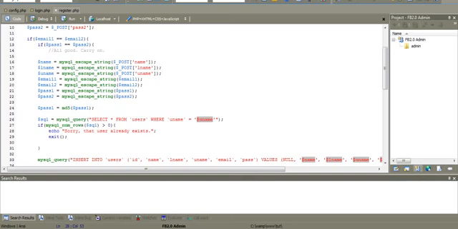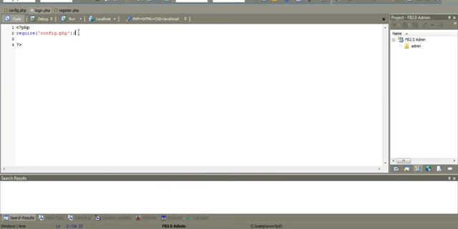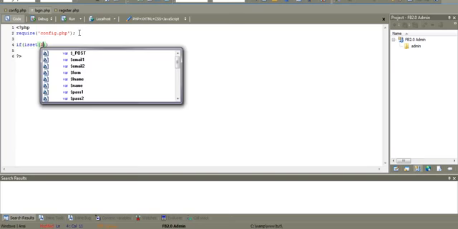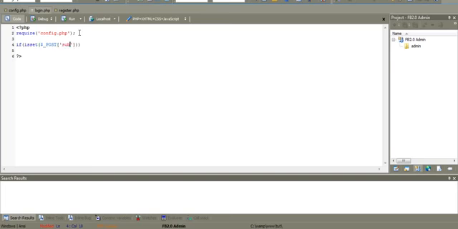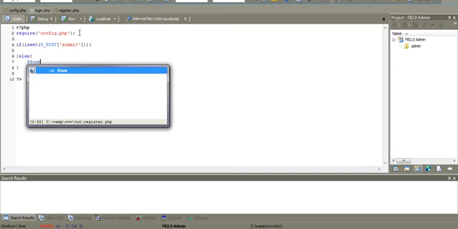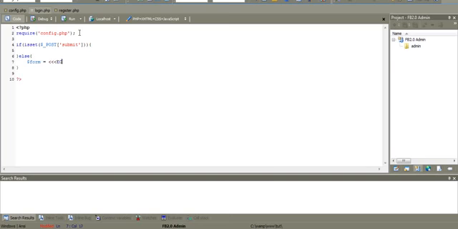So now we're going to do the login form. Same thing again. We're going to do if isset post submit, else, and then form equals a doc. Delete the white space, doesn't like that.